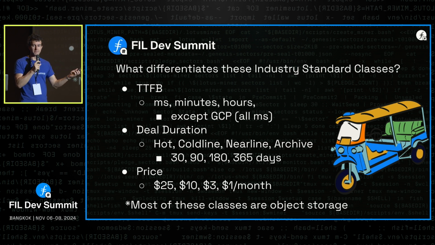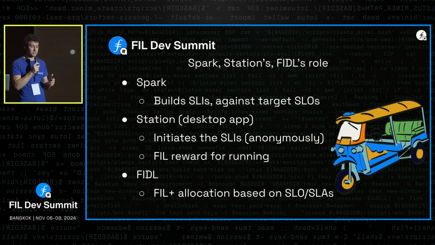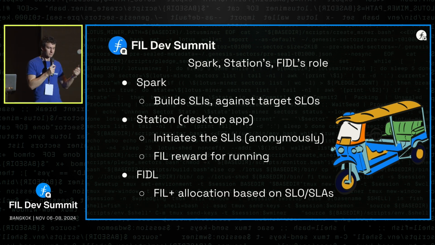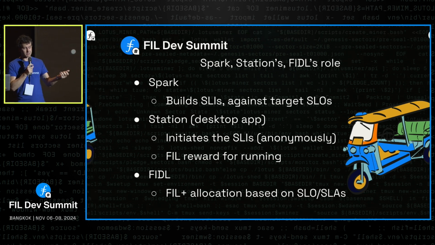And then most of these tend to be object storage, at least in the ones that I'm talking about here. Now, what's going on in our ecosystem, if you don't know, we have a series of teams that are working towards getting this information public and on-chain. I'm going to hand it off to Steve here in a minute. But we have Spark. They're building the SLIs against target SLOs.